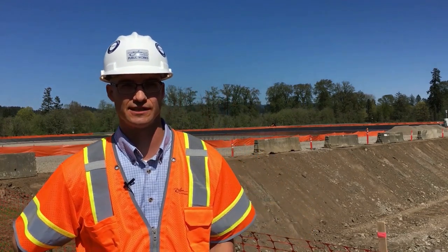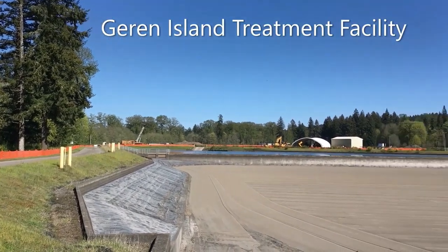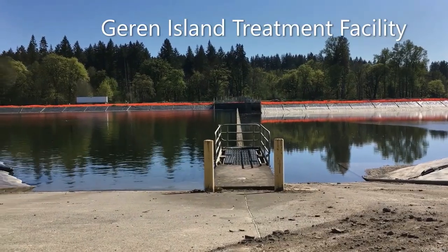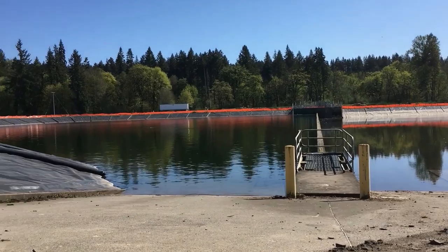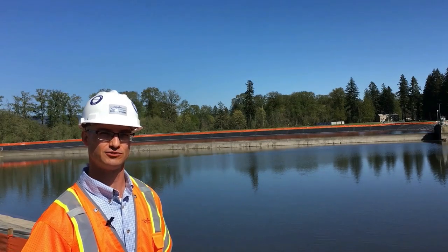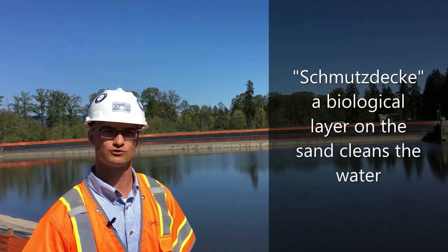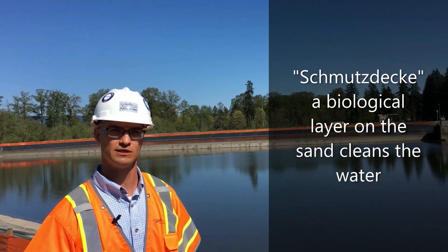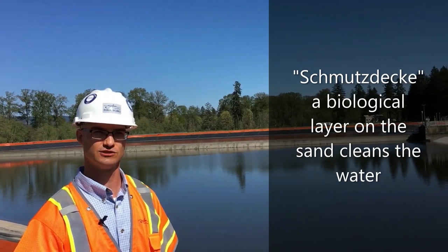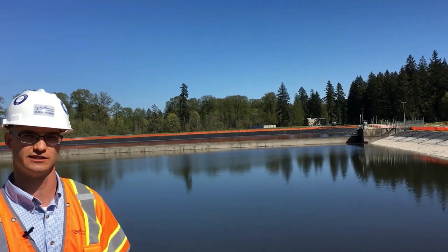Hi, I'm Rob Keller with the City of Salem. I'm here at the City of Salem's water treatment facility, Garin Island. Behind me you can see one of our finish filters. This is how we currently treat the water for the City of Salem. It comes from the Santiam River, goes through our filter where a biofilm treats the water. It then goes into our transmission main where we add chlorine and fluoride, and it goes to the City of Salem.